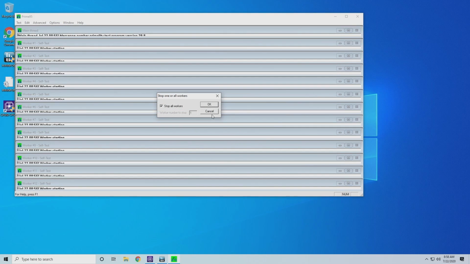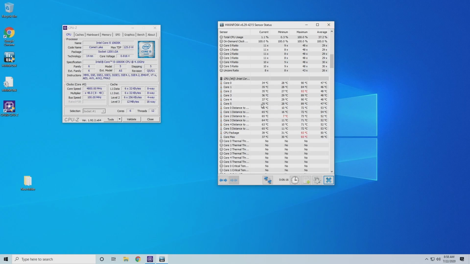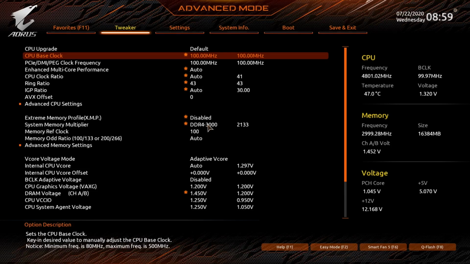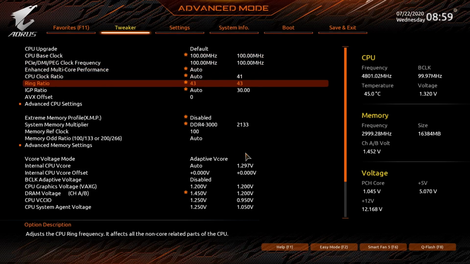Okay. So we'll go ahead and shut this down. And with this voltage, we'll see how high we can get the frequency, and how high we can boot into Windows with what frequency. So we'll try 4.8 now. Might as well try 5.1. Let's see that. Okay, so we're back in the BIOS now.